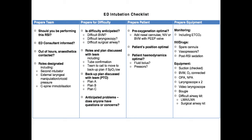And if you haven't covered a point, then there needs to be an explanation why we haven't done something, or probably more importantly, an explanation why we haven't used the checklist for intubation. Mike Stone is just at the back of the room here as well, and he made a good point that maybe we should be introducing Riskman for the non-use of the checklist for RSI, because it's such a valuable tool, and we've proved time and time again that our complication rate for RSI is pretty high, and we should be doing things to reduce that.